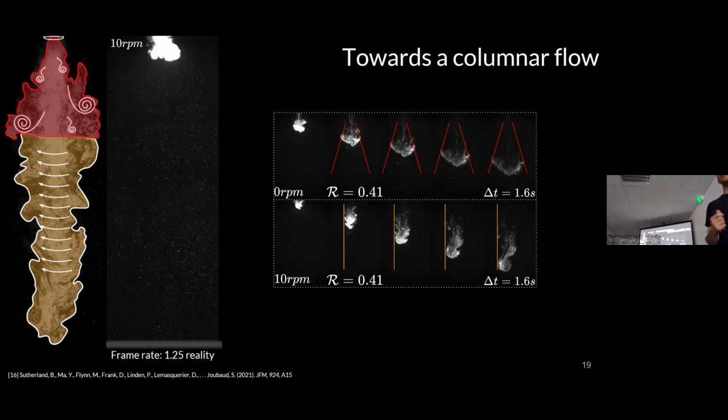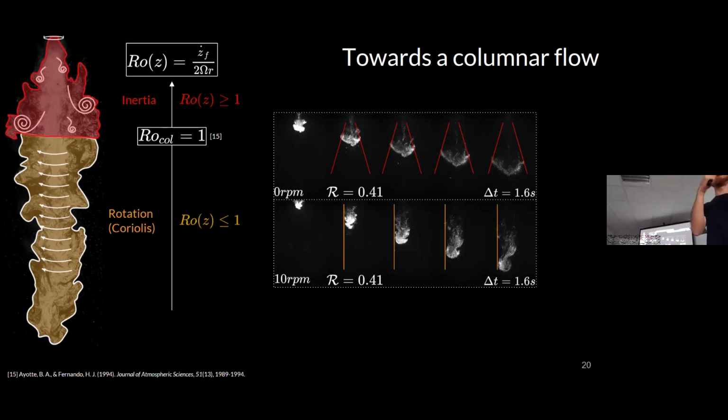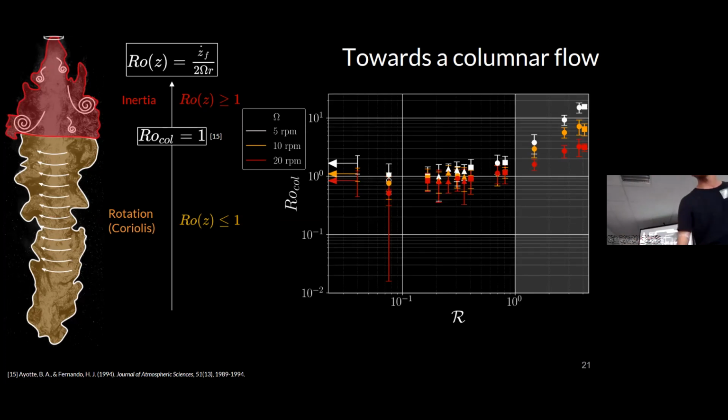Actually, it's very well understood from the literature on saltwater clouds. Initially, the cloud is small and falls very fast, so it's dominated by its inertia, whereas in the end, because it decelerates and grows, at some point the Coriolis force is going to predominate in its dynamics. You expect a transition between the two regimes to happen when both effects compare, so when the Rossby number is approximately equal to 1. So what you can do in the experiments is, when you see a change in the morphology of the cloud and you see rotation start, you can compute the Rossby number and verify that it is equal to 1 for these clouds.